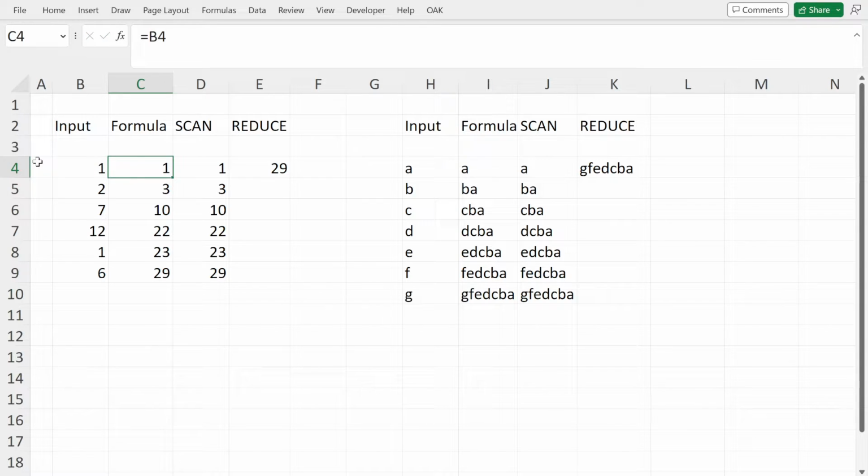You might start with a different formula in the first row of just that, or you could, if you have a blank row above, then you can just say equals the row above plus the current row, and then you just keep adding the current row to everything you've built up so far.